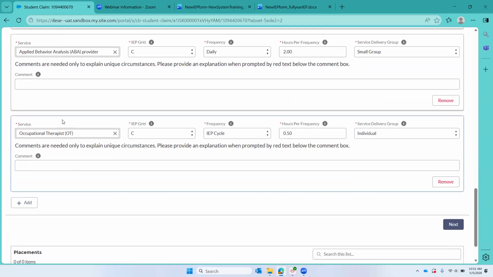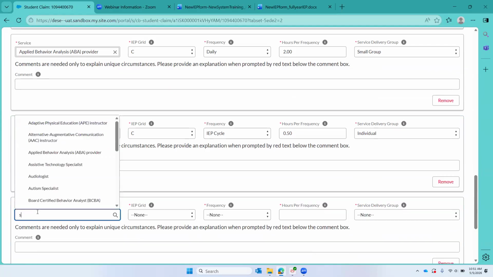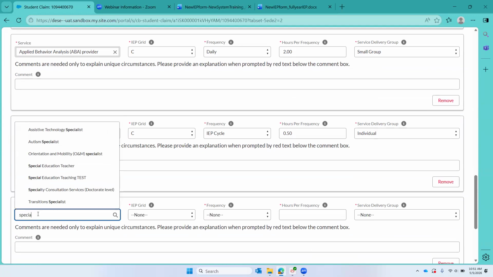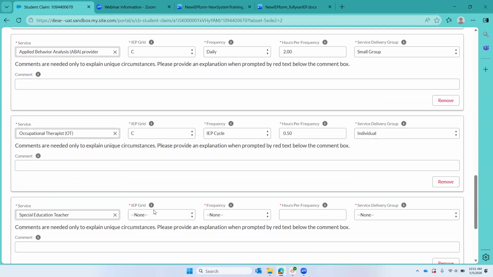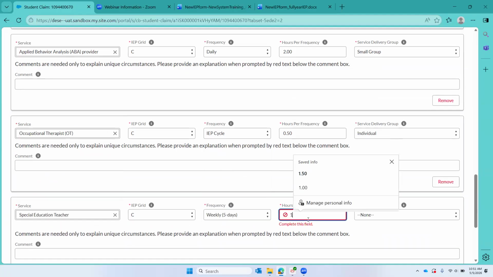Okay, so we stopped at the OT. Now we're going to move on to the special education teacher. And I just love that we can just start typing and it fills it up for us. And this is in the C grid. This is weekly. And this is the 1.5 hours a week individual.